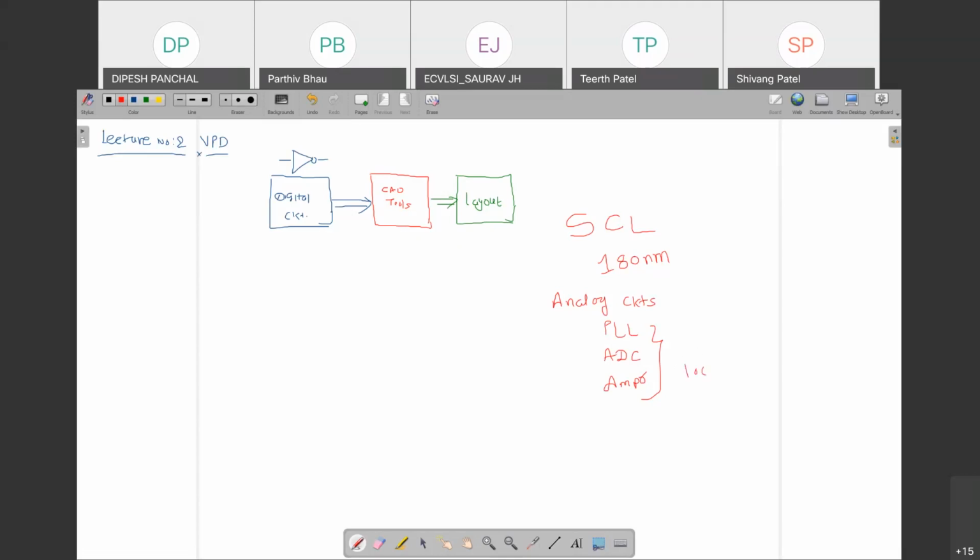So maybe 100 transistors, maybe 150 transistors, and you can design your complete PLL, amplifier, ADC, like that. So for these less complex circuits, we are not going for the complete physical design flow. Complexity is involved only and only with digital circuits. Around 80% of the part performs so many performance parameters. 80% of the part is for digital circuits with fewer constraints. So whenever there are fewer constraints, more complexity and more hardware is utilized for that purpose.